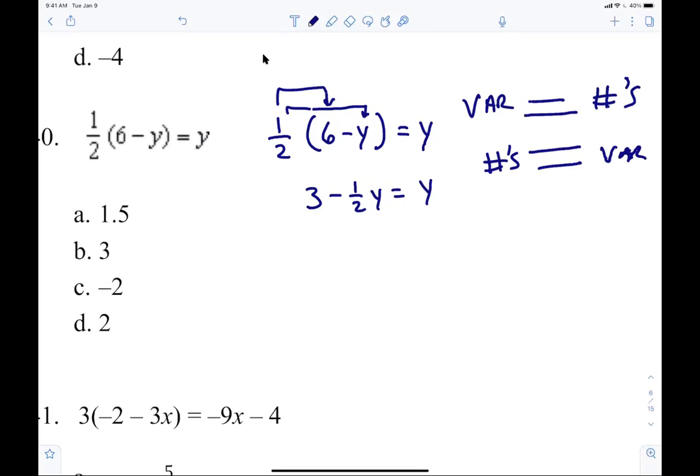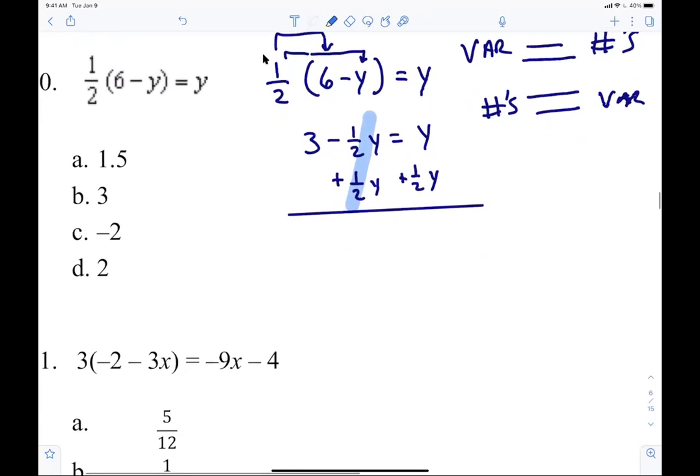Now, why do I tell you that? Because it's much easier if I just add 1/2 y. Add 1/2 y. Do you see that now? All right, now you're not having to deal with negatives. Everybody take a look at that now. Everybody's going to cross out the negative 1/2 and the positive 1/2. So what's left on the left side? What's left on the left side? 3. Now, come on, guys.